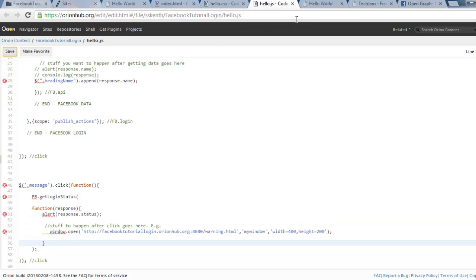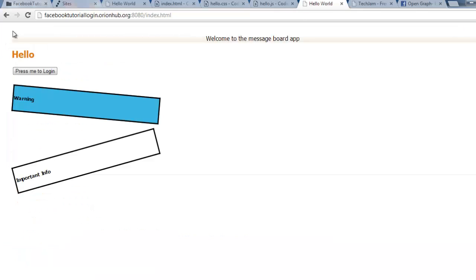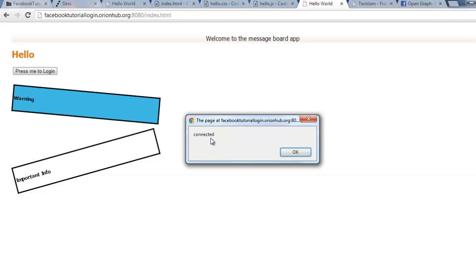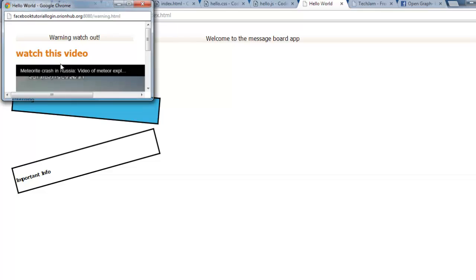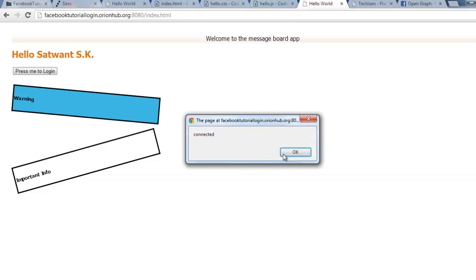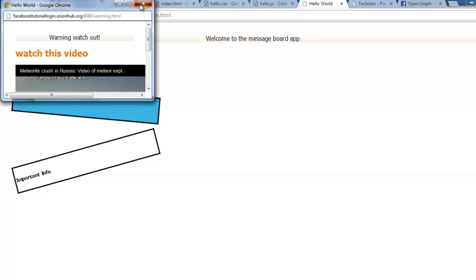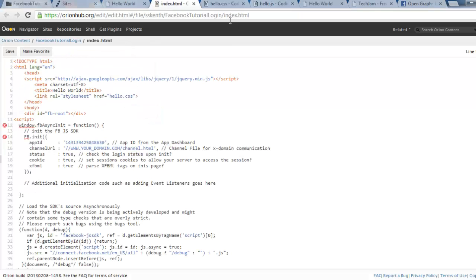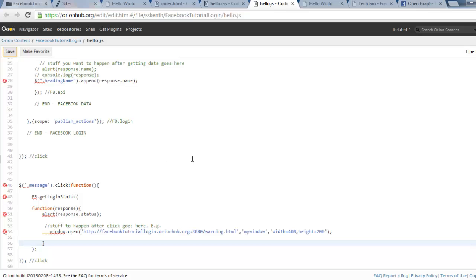So let's have a quick look at what this has done. We go to our page, I hit refresh and I click on this. It says connected, and the reason it's saying connected is because I'm already logged into the app. I had already clicked login earlier on. Although it didn't say my name, I was still connected from the previous time I hit login earlier on, and obviously in this video. So that's great. That means this button is basically getting the connection status of the user, which means we can add to this now.